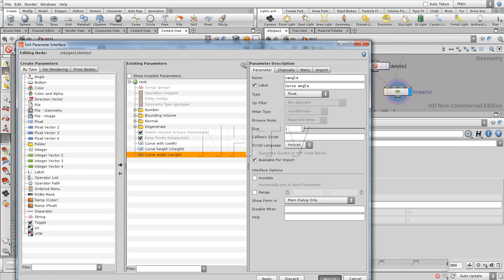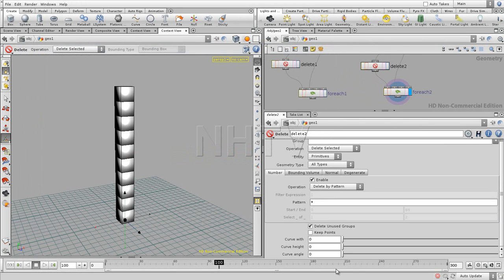So make sure to accept this, and we'll see over here our 3 values.